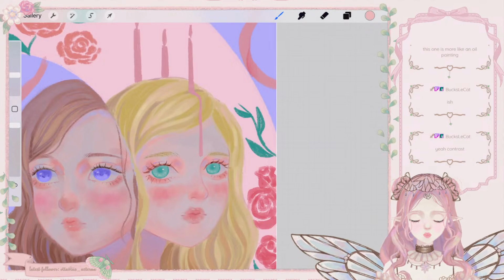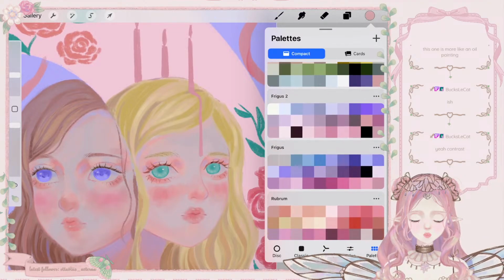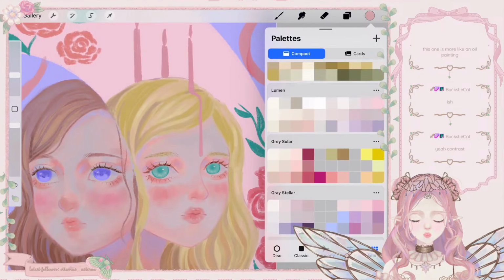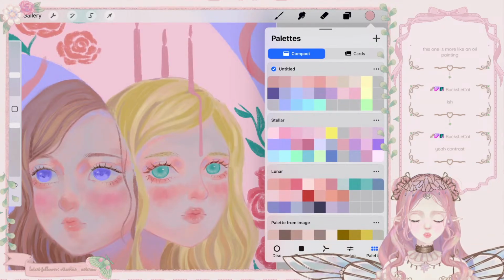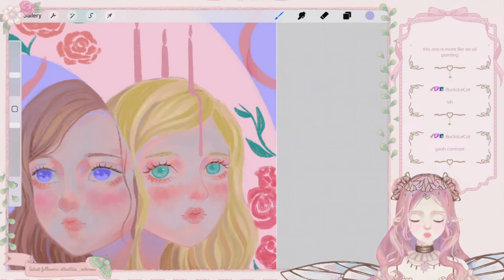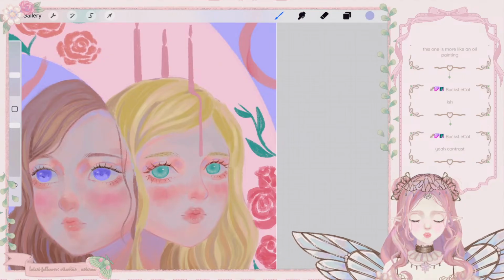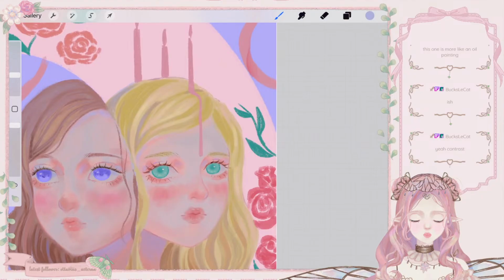That might make me feel better. Also, I deleted a bunch of stuff a while ago, color-wise, because I was thinking, oh, I have so many duplicates, you know?